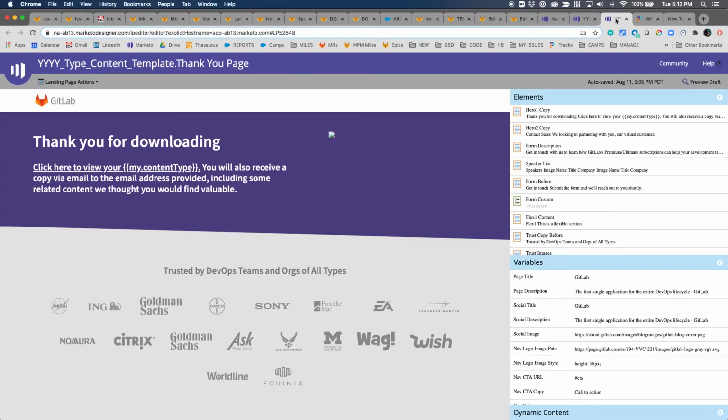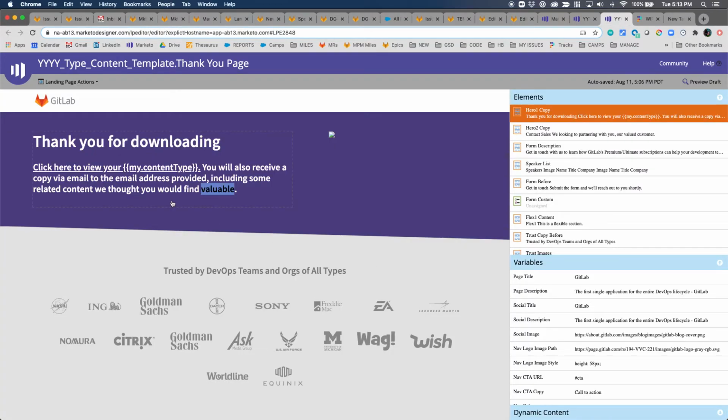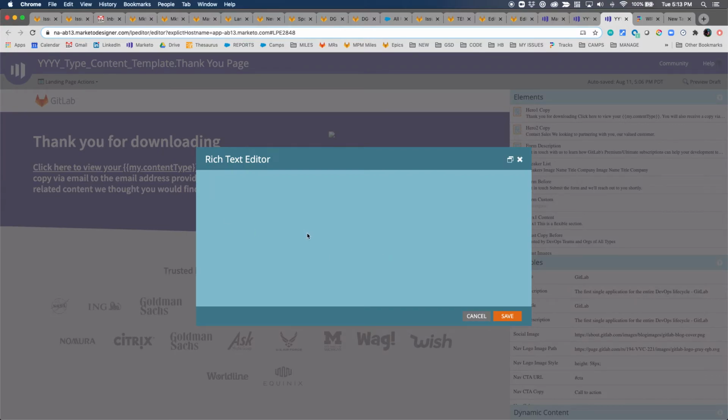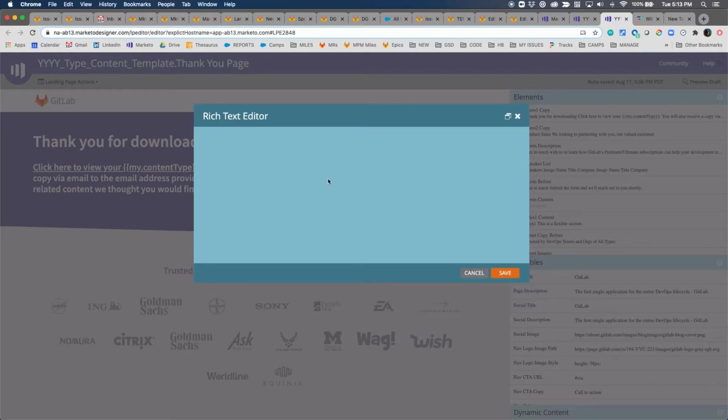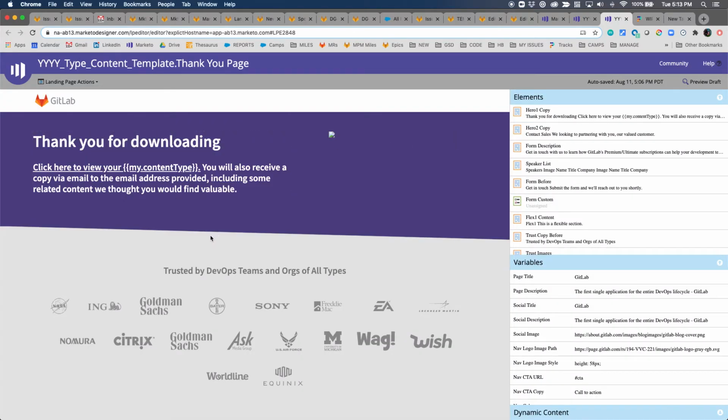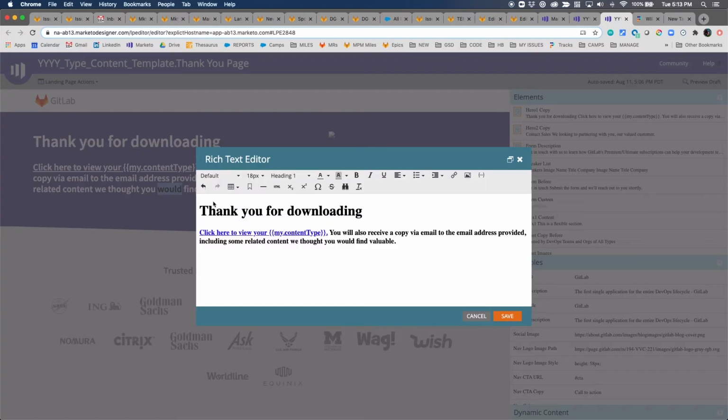The other location that these tokens are all included is in the hyperlink for the thank you page. So once this comes up, I'll show you in the text editor what I mean. And I'll show you what I mean by clicking into the text here.